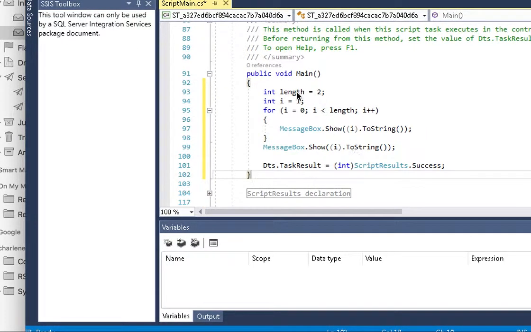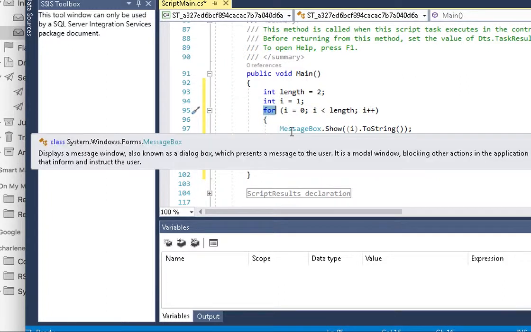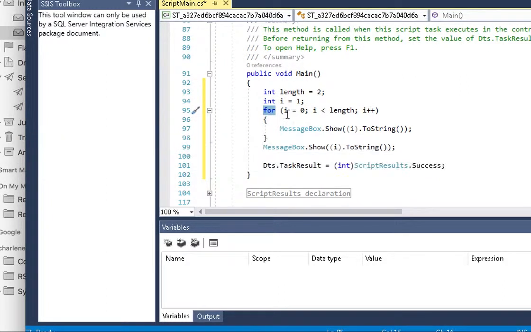So in this function, we first define the length and then a variable which is I. Then we create a for loop. Entering the for loop, the I is gonna plus one each time it goes through.